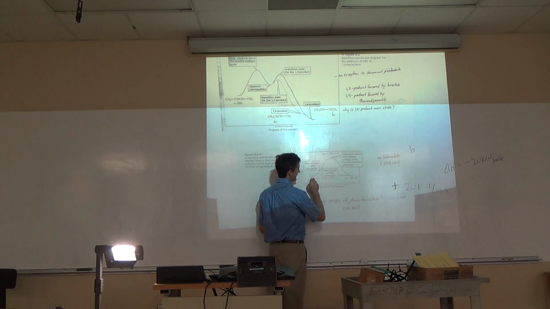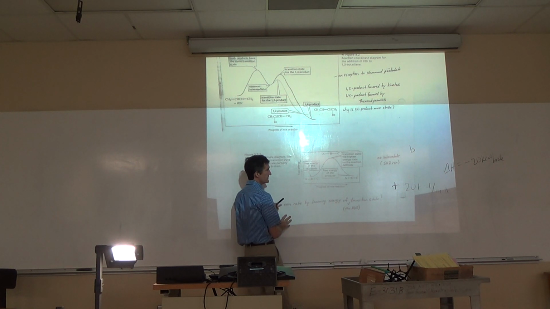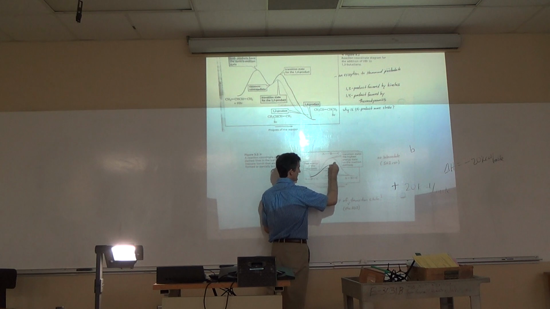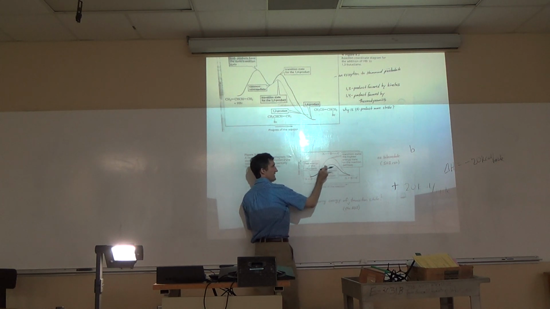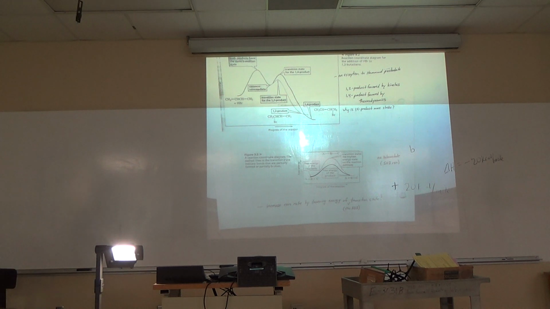Question down here is sort of, how can you make this reaction faster? A very general answer to that. Lower activation energy. Yeah. If we can lower that down there, somehow that would make the reaction faster. What could do that? What could lower that activation? Catalyst. What else could do it?